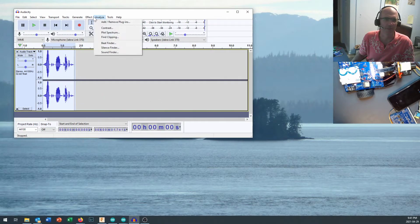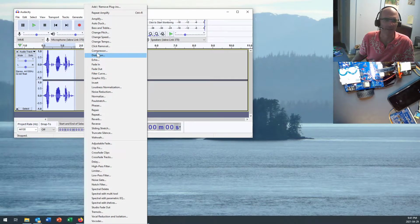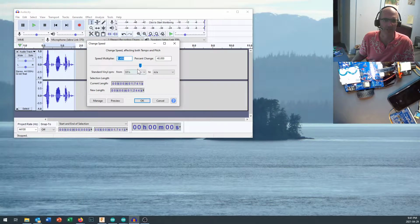Maybe I want it to go a little bit faster. You can come in here and change the speed without changing the pitch. Speed multiplier 1.4. Okay, ooh, that sounds too fast.